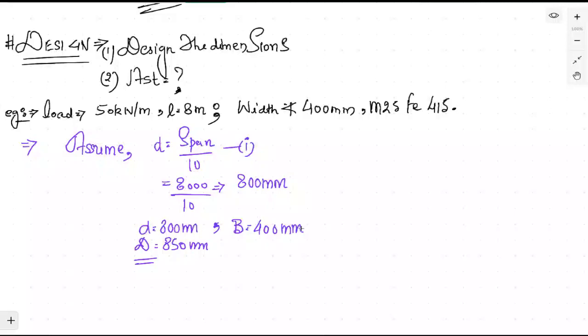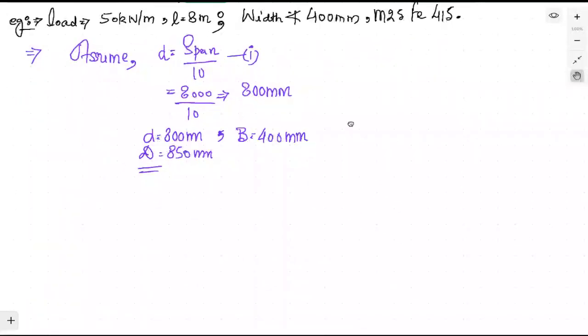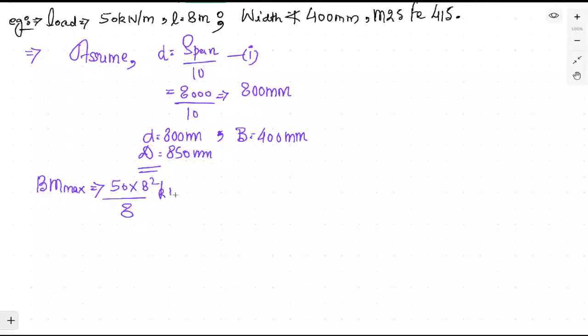Now, what exactly we want is that we want to design for a particular loading condition. The load is given to us, load is 50 kilonewton per meter. First of all, let's calculate the maximum bending moment that is present over the beam. As the beam is a simply supported beam, so the maximum bending moment will be 50 into 8 square divided by 8. This will be the maximum bending moment, kilonewton meter. ये आपका maximum bending moment आ जाएगा. This value 50 into 8 का whole square divided by 8. Let's check this value, what this value is.